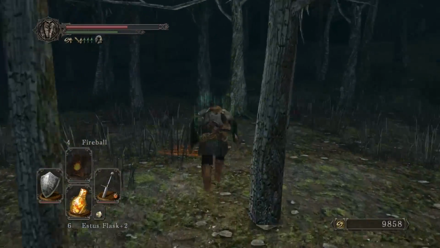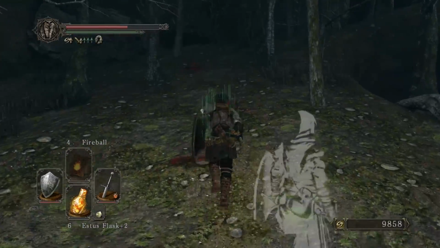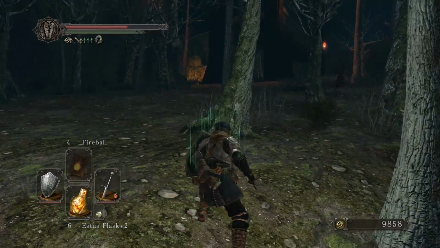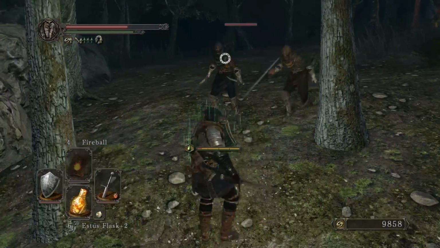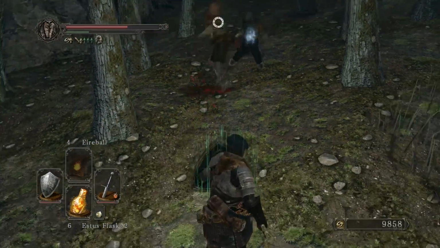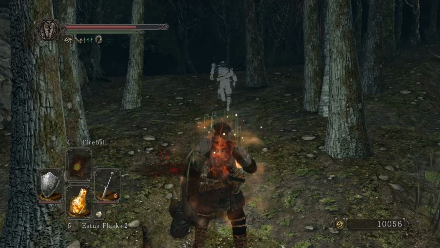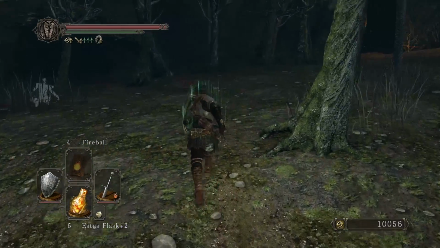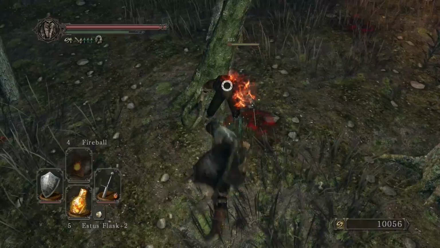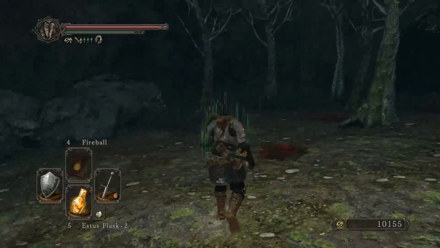Okay, so what we're going to do, we're going to run back towards this hut right here. And alright, let's see. Now, there's a lot of thief type enemies in this part, like this guy who comes out of nowhere. I'll use my Estus Flask real quick. Alright. No, there's obviously this archer right here who's going to be dead in a few seconds. I was thinking there was another archer. Oh well.